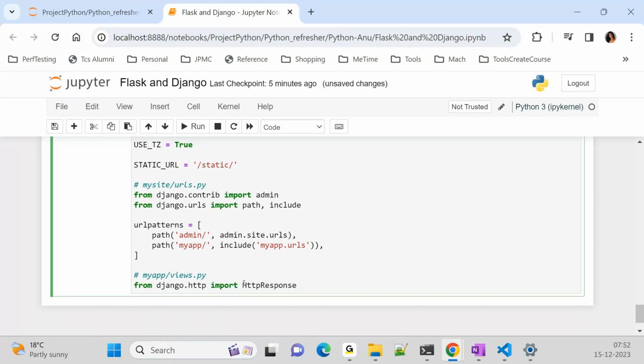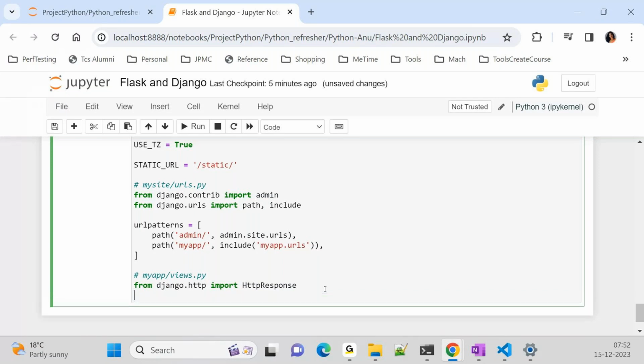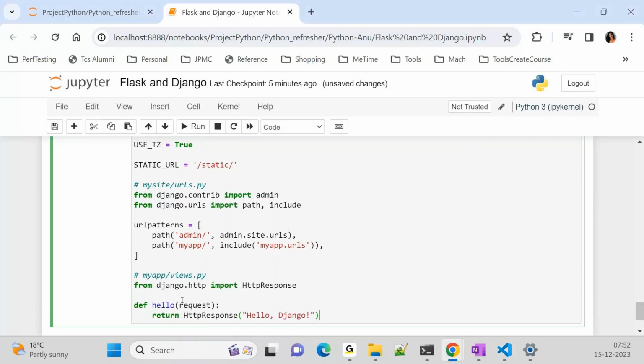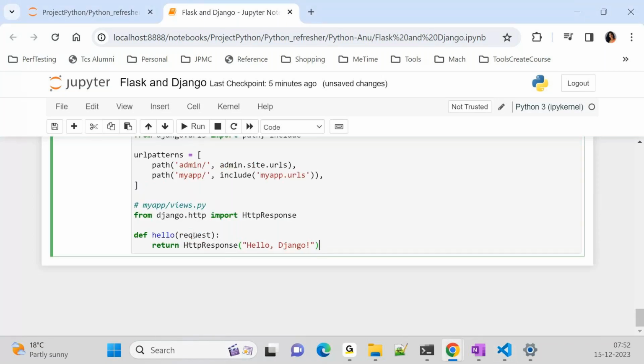So here our website will be kind of a request and response. So for that, I'm importing HttpResponse. Here again, I'm going to do the same thing. I'm going to create a simple function called hello, and a request. We are going to send a request, and in the response we are going to see hello Django. Okay.